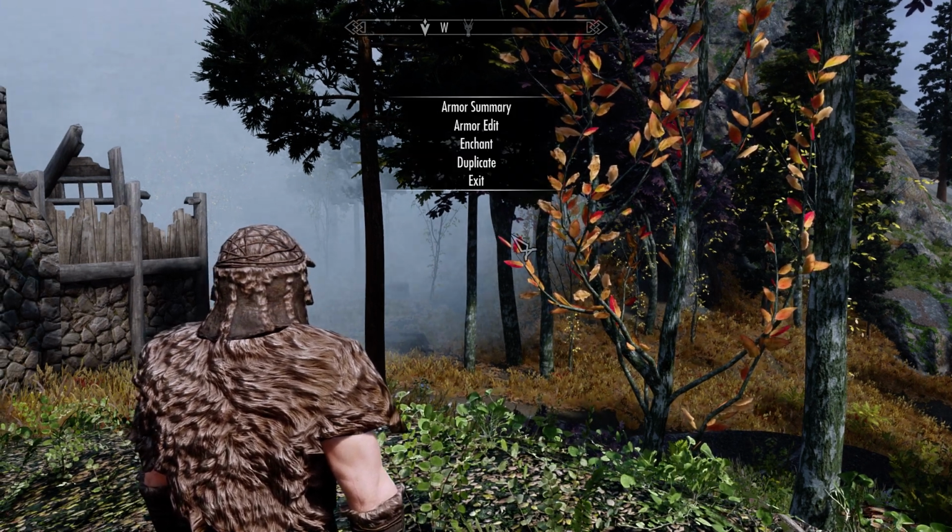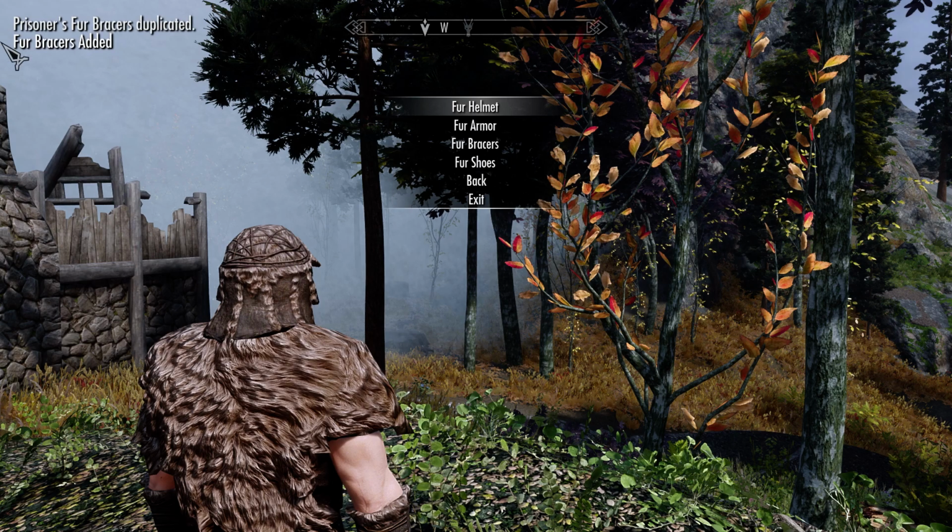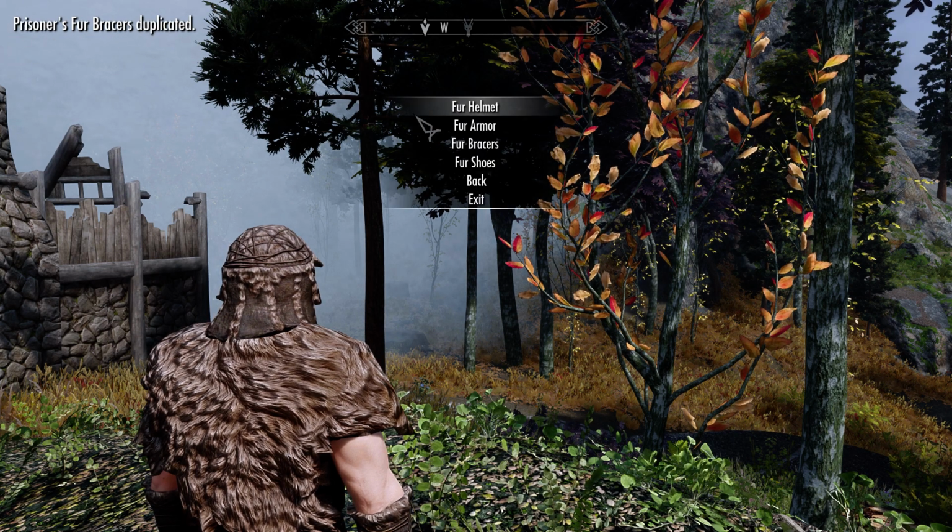And if we load up the menu again, you can also duplicate. So for helmet, for armor, bracers, you can see if I click that, it duplicates the bracers. Shoes, duplicates, really easy. And this list will populate based on whatever you have equipped. So if you have 20 different items equipped, or even items equipped to strange slots in your character, those will still pop up in this list.